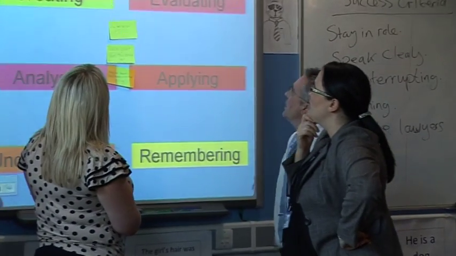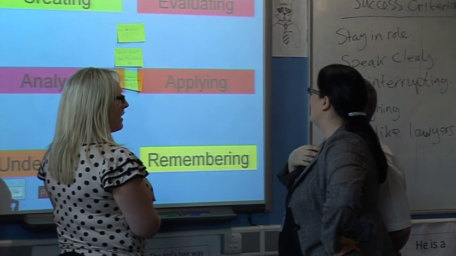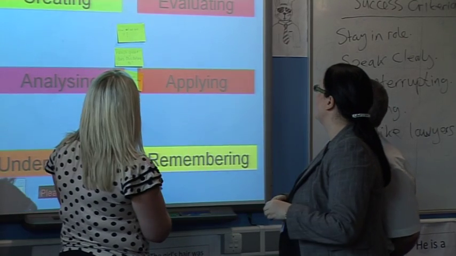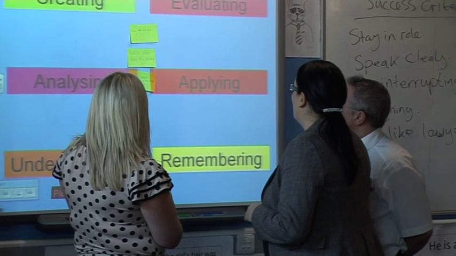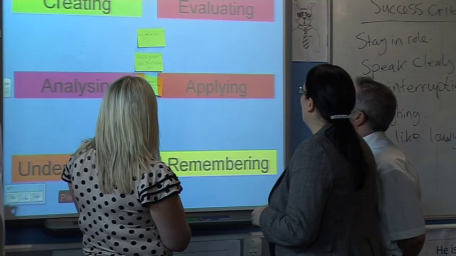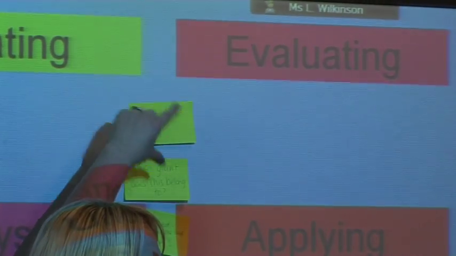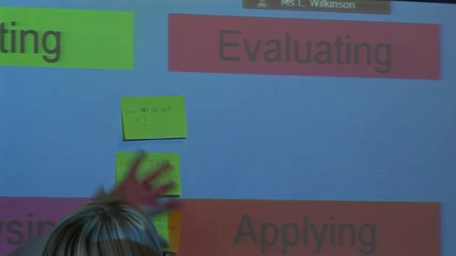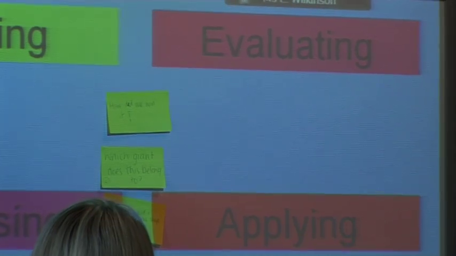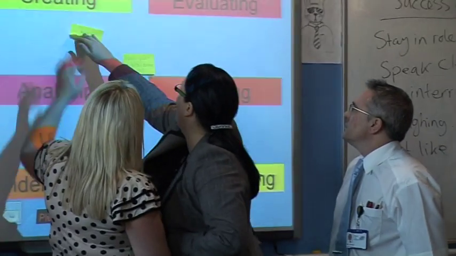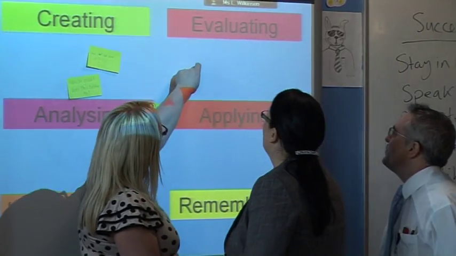How did we win it? Could go in creating, couldn't it? Because you could just come up with your own idea, like a story. Okay. Which giant does this belong to? Well, picking up on that, you could be creating their own something afterwards. So all of those could go in creating. But which are these listed as giants and you're choosing which one? Only 2 out of 3 off this table.